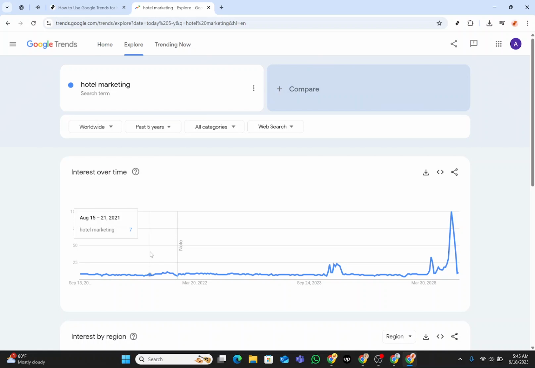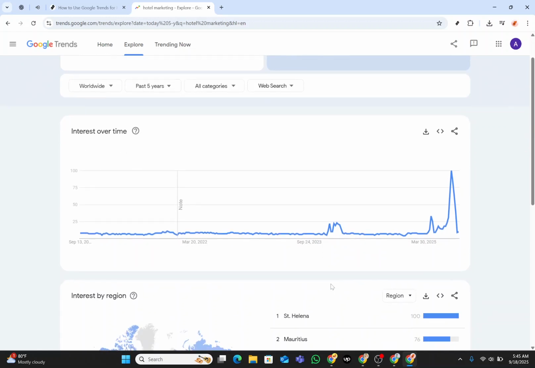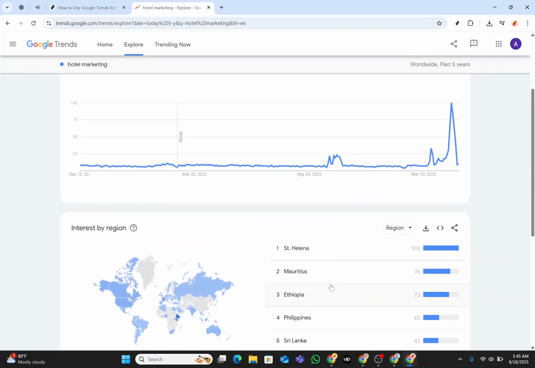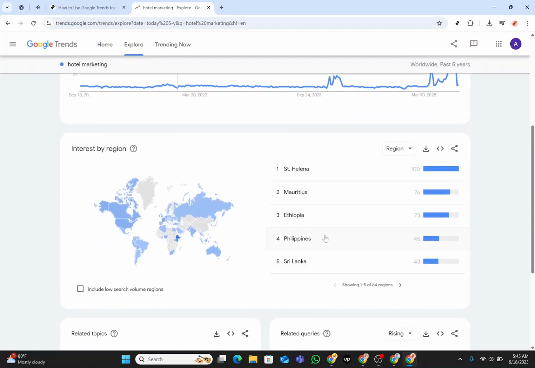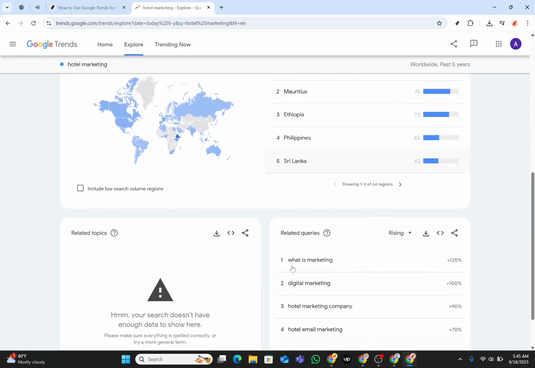At this point, you'll be looking at the interest over time graph, which shows you how search volumes for your keywords have changed. If you see a steadily rising line, that's a topic worth investing in. A sudden spike might indicate a seasonal or trending topic, like summer resorts or holiday events, while a downward trend could suggest a topic that is losing its appeal. Studying this graph will give you insights into which topics are worth diving into.